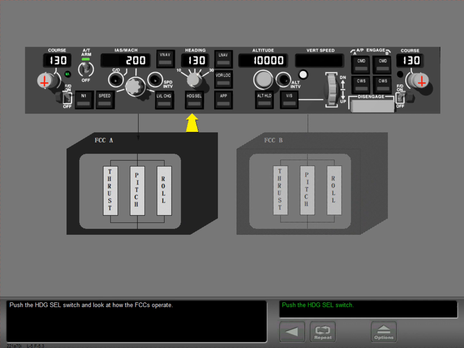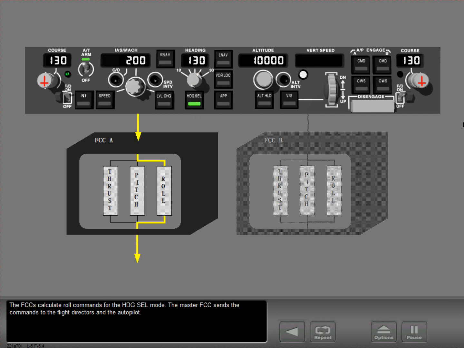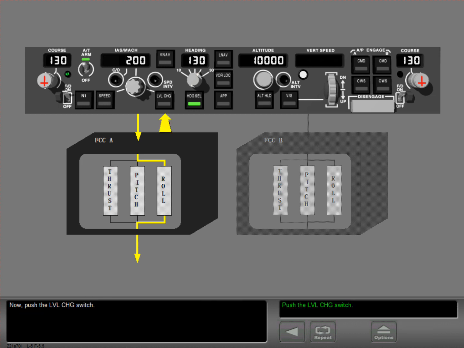Push the heading select switch and look at how the FCCs operate. The FCCs calculate roll commands for the heading select mode. The master FCC sends the commands to the flight directors and the autopilot. Now push the level change switch.